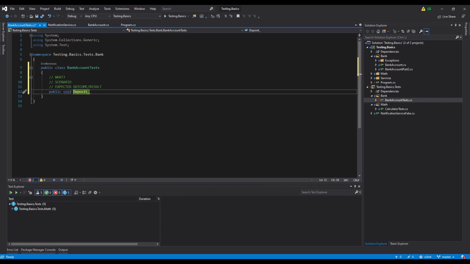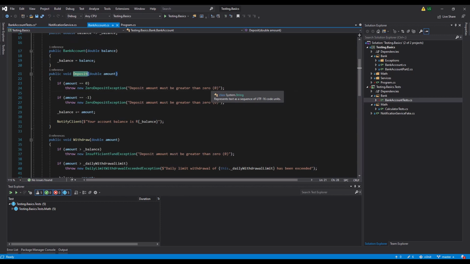What am I testing? And then we're saying, what is the scenario? Okay? So we come in here. How many scenarios do we have? We can say if amount is equal to 0, then it should do that. And if amount is equal to -1, whatever, you can do that. Then if we pass all of this, the amount is not equal to 0 and it's not negative, meaning it's 1 and above, then we'll take that and add it to the balance.